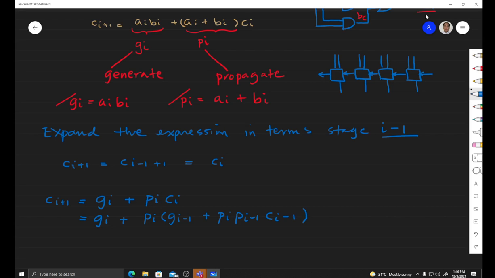Okay? So we just take the expression C I and we substitute it in this C I.